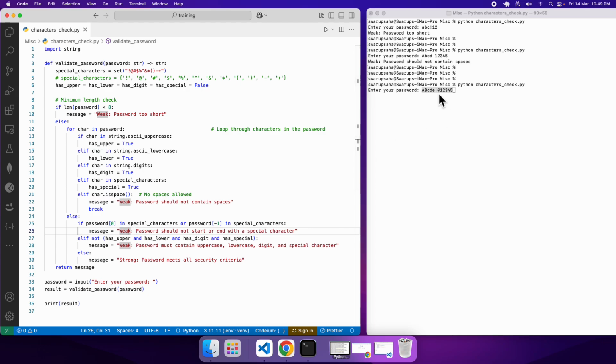Now else will work in this case, but the input I have given is a strong input. Look over here at what it's saying. It's saying that in my input, if the first character is a special character, or if the last character is a special character, in that case the statement should have executed, but that is not so. Okay, if I give the last character as exclamation, now the statement will be true. The starting character is not true, but the or is there, so if any one of the conditions is true, the last character, the last is represented by -1, if it is a special character, like in this case it is.